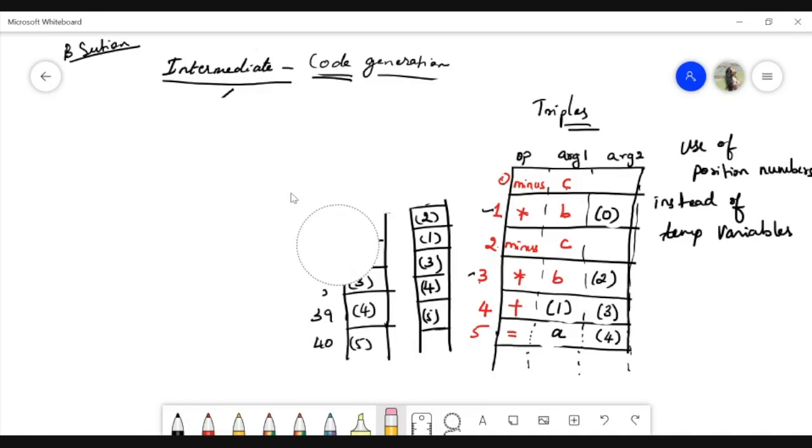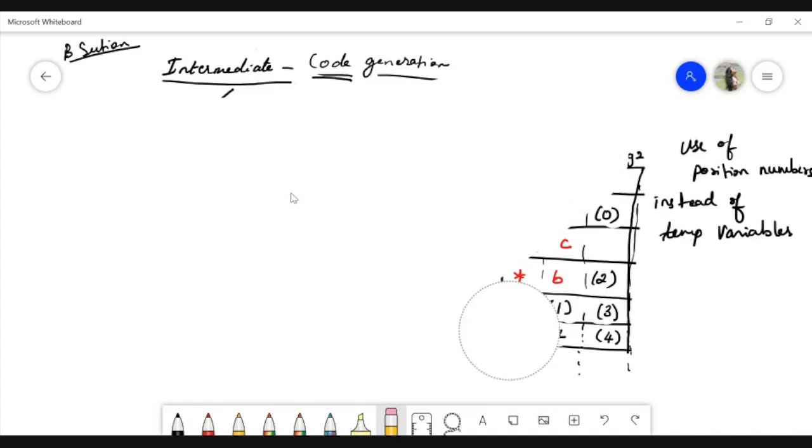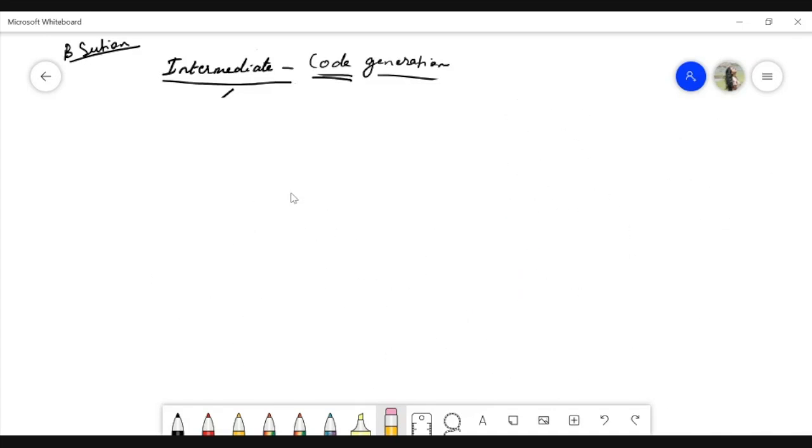Now, coming to static single assignment form, in 3 address code, you see that compilers will generate as many temporary variables as it requires to satisfy the condition of having two sources and one operator at each instruction. The same temporaries can be reused later. The same T1 can be reused later, and once its task is over, again it will be reused later in the 3 address code instruction.